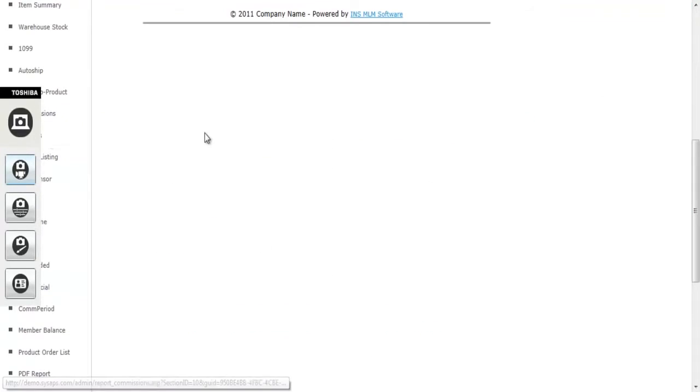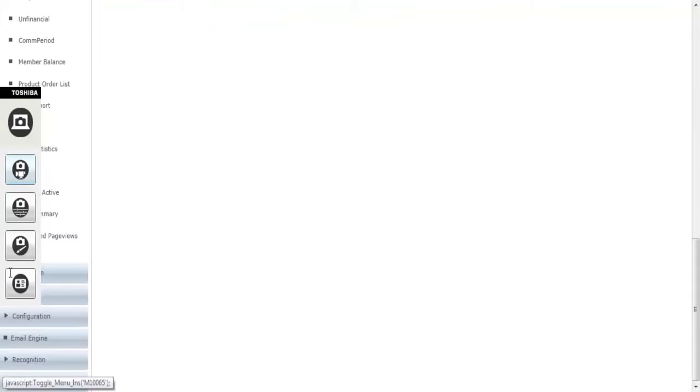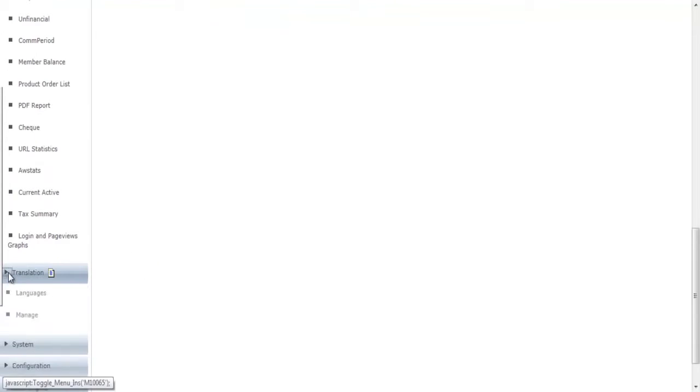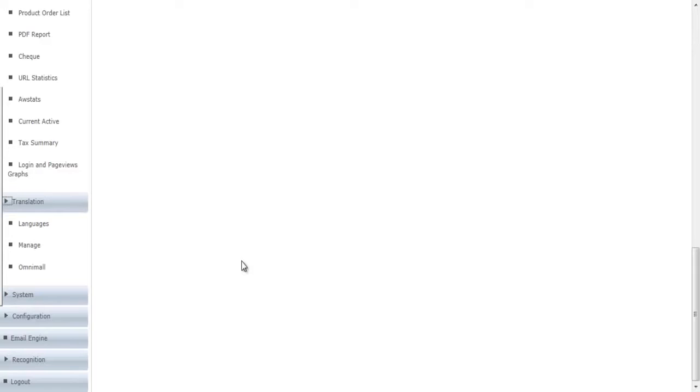So let's go now into the translation. I'll just explain the translation. There's not a sense in spending a lot of time. So translation, you've got the ability to turn on and off what languages you want to make available, and then you can assign your translators to go and translate. The one language pack that we do support and we can sell you is Japanese, and that's because our system is always generated in English and Japanese for everything that's done, because we do have a large Japanese clientele. So we can sell you that language pack for $5,000, and then you don't have to do any translation.